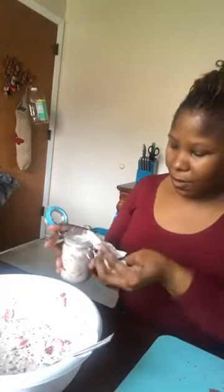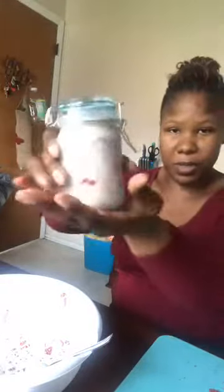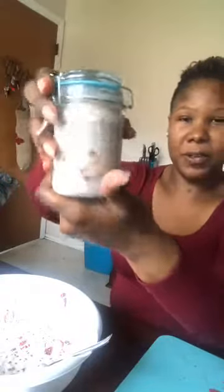I was looking for these little jars specifically for this project because in the long haul, when I make things like this, I would like to grab it and go. So I'm not having to sit down and really think about breakfast in the morning. I can just get it all ready at night. So I'm going to take my paper towel and clean that off. And then they have these great little latches and they're airtight, so you don't have to worry about anything spilling when you put this in your lunch bag the next day. And just latch it with this little latch here. And I'm going to fill up this other jar that I already prepped and washed. The other ones I'm going to have to wait on because I only cleaned out these two this morning.